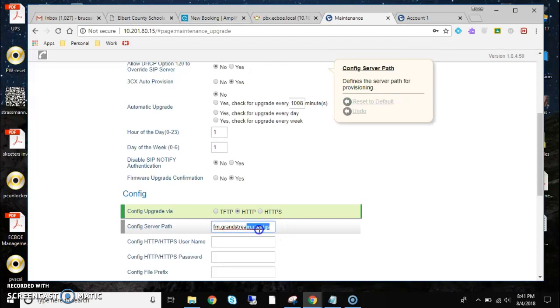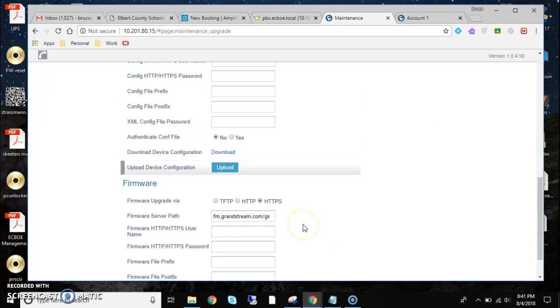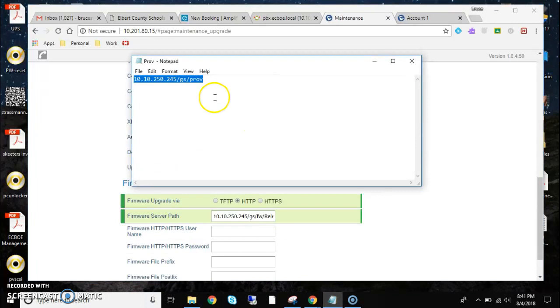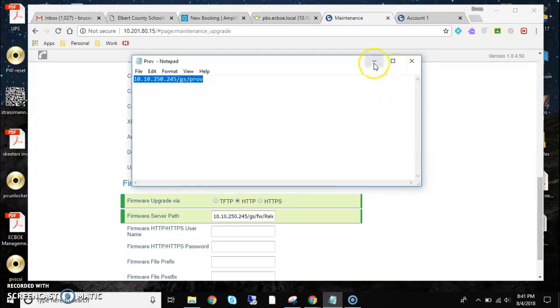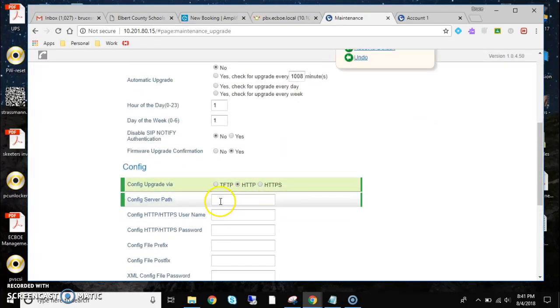I've got the command copied to the clipboard. Oops, that's the wrong one. The command for this one was here. Boom. And now I have a notepad with the provisioning command. That other command there is the firmware upgrade command, and it doesn't always need that, but I'll put it in there anyhow for now.